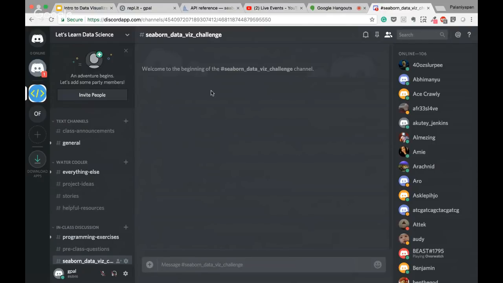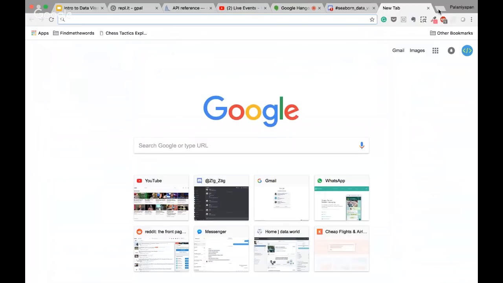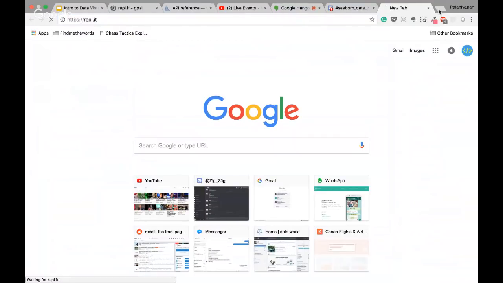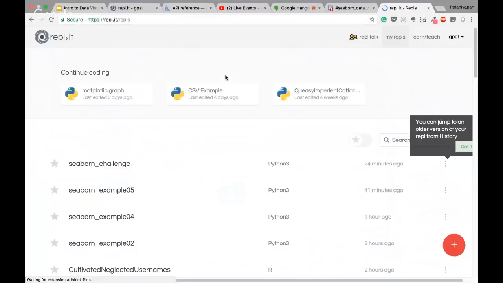The next tool that we're going to be using is called Replit, which is a browser-based coding environment. If you key in repl.it, go ahead and sign up for an account if you haven't. Who hasn't signed up for a Replit account yet? If you haven't signed up, just post it in the YouTube channel's comments.